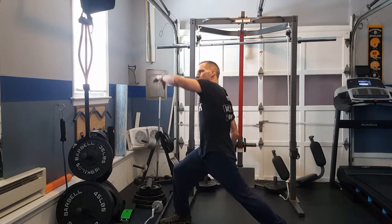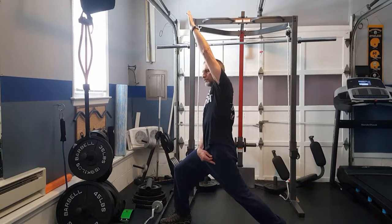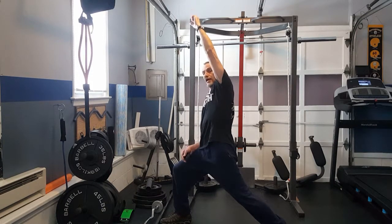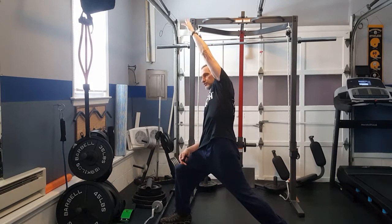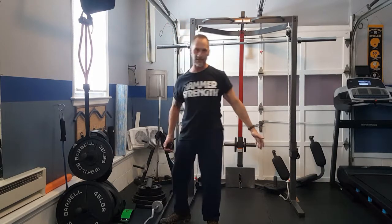You can also reach up and over the body and push that hip forward, and that's going to give you a stretch in the hip flexor and up through the ribs, the intercostals, the serratus — all those muscles up in there. Twist and reach across like that. Again, hold that for a 15 to 20 count, doing two or three sets. That last one was a great stretch for the calf as well.